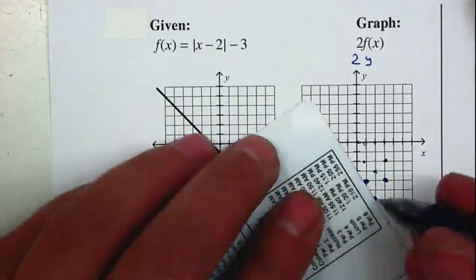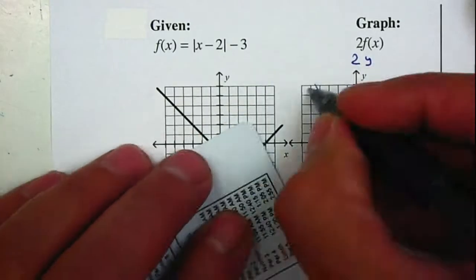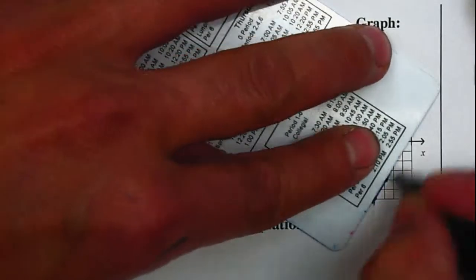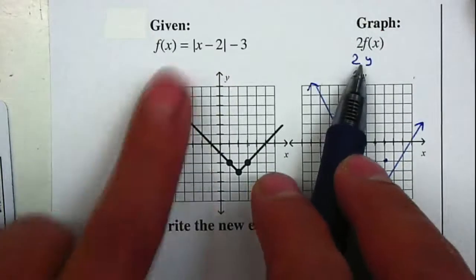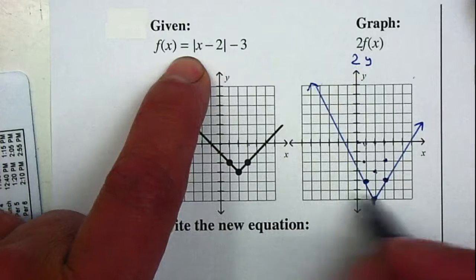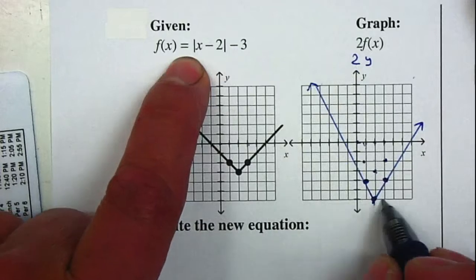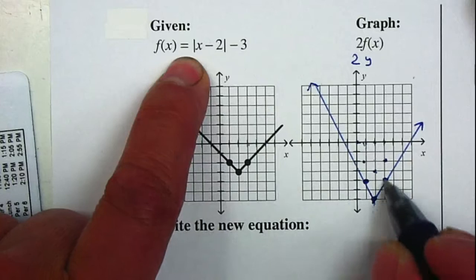But from here we can just go and shape my absolute value, and that'll be my new function. Now remember that whenever you multiply by 2, your a value also gets multiplied by 2. So if you want to just get your vertex, and then the next point, instead of being 1 away, will be 1 times 2 is 2 away.